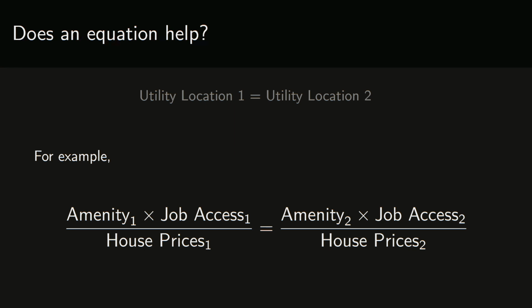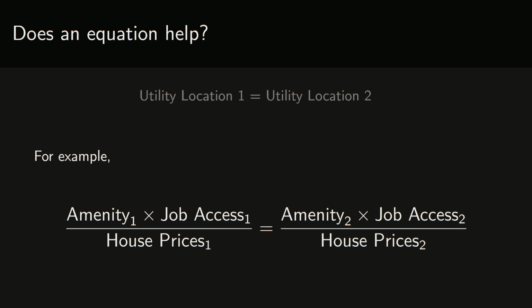Here's a very simple example, right? If people like amenities, they like job access, but they dislike house prices, you might formulate it like that. So higher amenity, higher job access is going to increase utility. Higher house price is going to decrease utility. Right, so now we can think about your example. What happens if the government builds infrastructure that increases job access in location 1? Maybe it's like a public works program. They just directly provide a bunch of jobs in a neighborhood in the city.